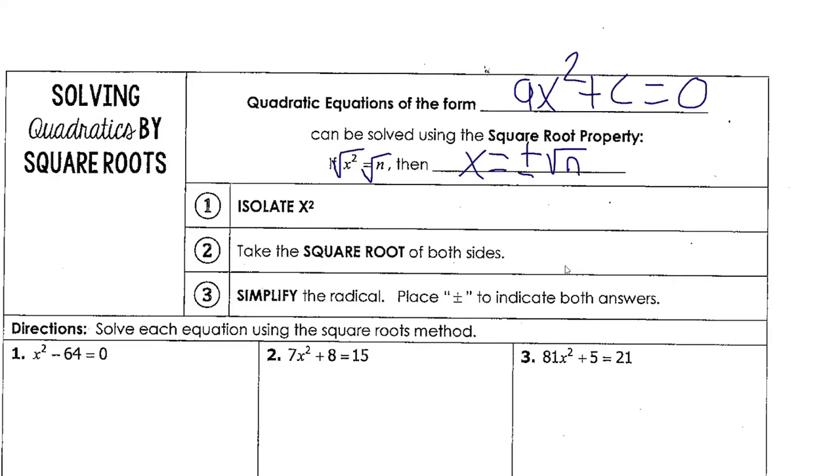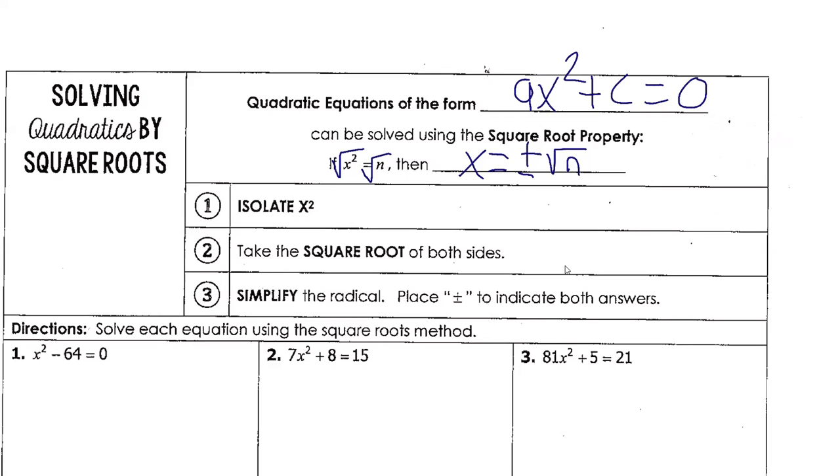Because the idea is, let's say x squared equals 9, well, there's really two answers that make that true. 3 squared is 9 and -3 squared is 9. So a lot of times there's more than one answer for questions like these. But we'll see that when we get into problems.